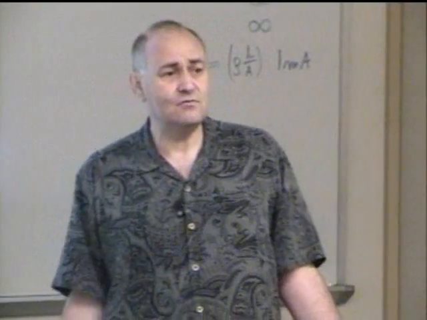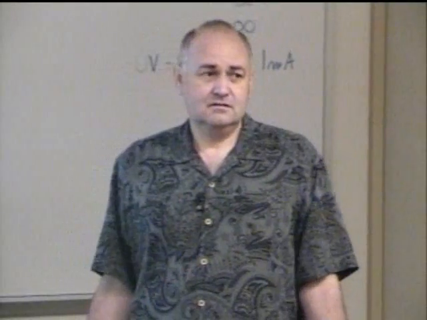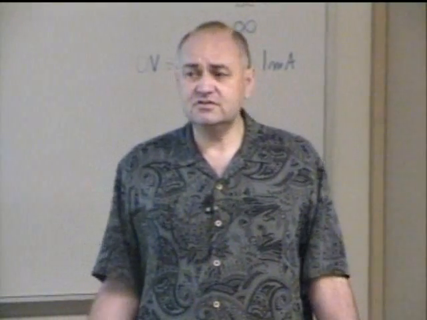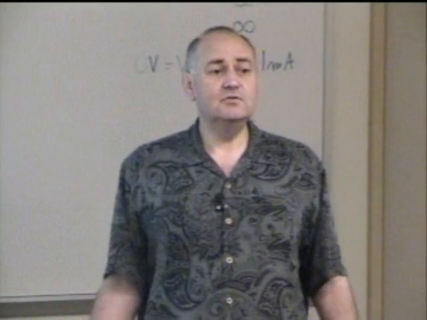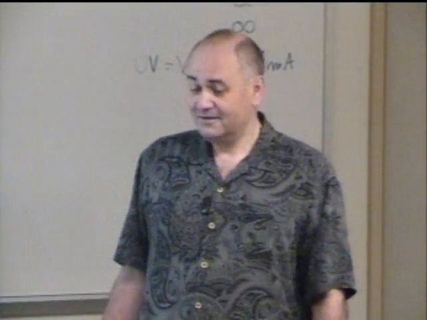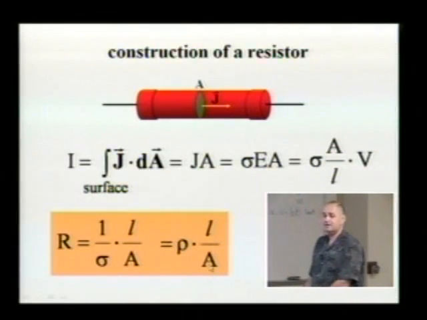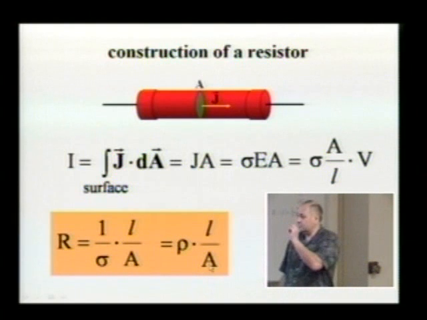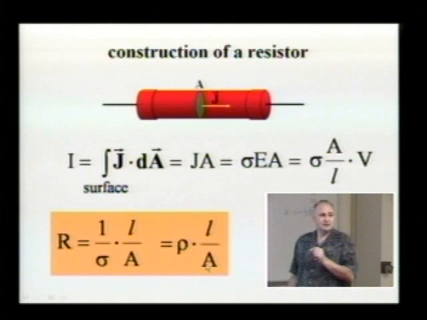I could, in principle, use copper and make a 1 kilo ohm resistor, but I wouldn't. Nobody who is not insane would use copper to make a 1 kilo ohm resistor. Why not? It would take a lot of copper. In order to have a resistance of 1 kilo ohm, should we take a wire which is thick or thin? 1 kilo ohm is a relatively high resistance.